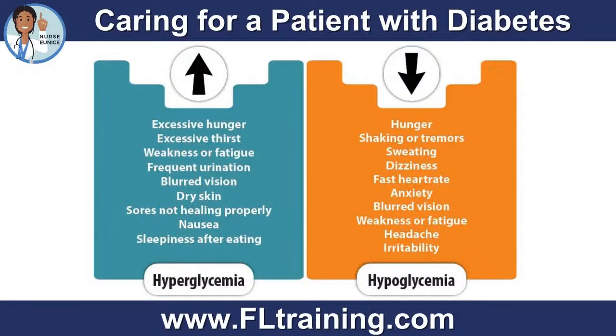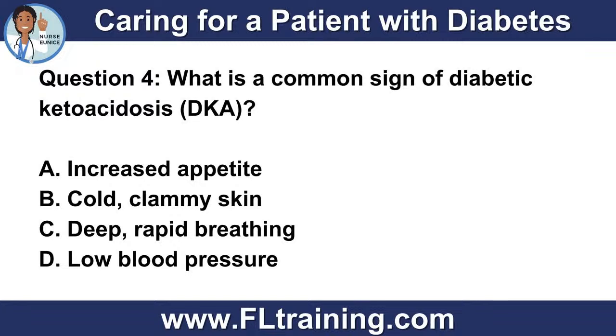Oh yeah, they're going to go to the doctor, and that's when we're going to do their blood sugar test, and we're going to find out that the sugars are high. And now we're going to put them on medications, and if they don't eat regularly or if they're not taking care of their body, now they're going to start having signs of hypoglycemia, which would be hunger, shakiness, sweating, dizziness, fast heart rate, anxiety, blurred vision, weakness, headache, and irritability. So some of the symptoms are the same, whether the sugars are high or low. So when in doubt, get your nurse in that room. That's why she gets paid the big bucks.